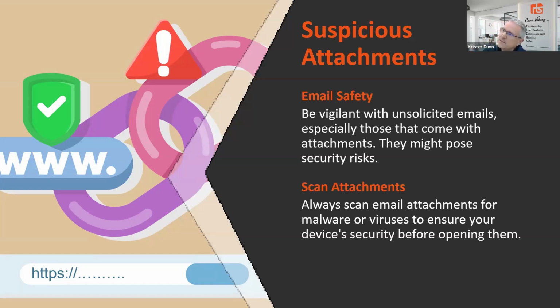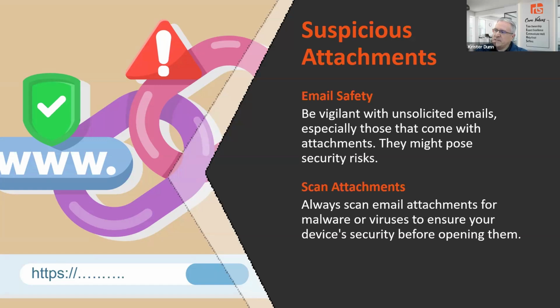Suspicious email attachments: being vigilant with unsolicited emails, and then scanning attachments. This goes back, we keep hammering this point home, and the reason we keep hitting on these behaviors is that in order to learn things, we have to train ourselves. Training yourself to be vigilant with these things, talking about it all the time, creating that culture within your organization where you're paying attention to this stuff, that if I didn't ask for it, why is it showing up? And just being careful with that.